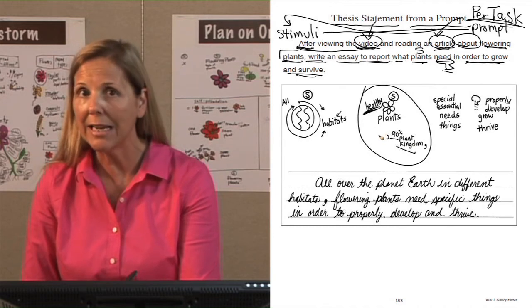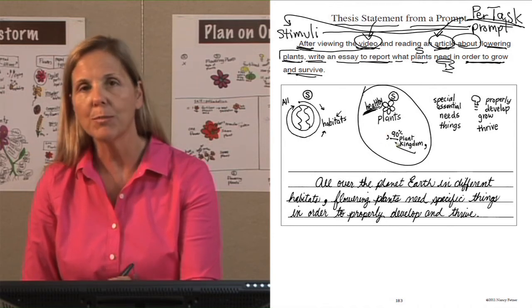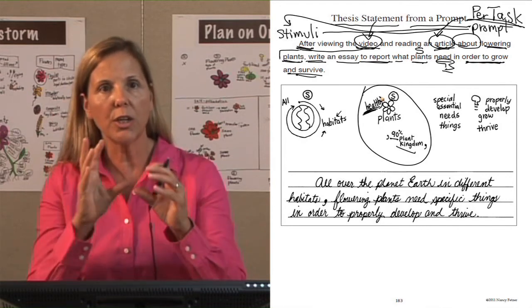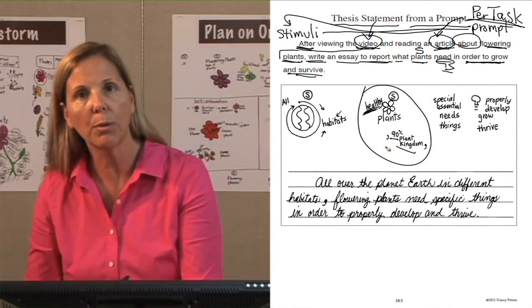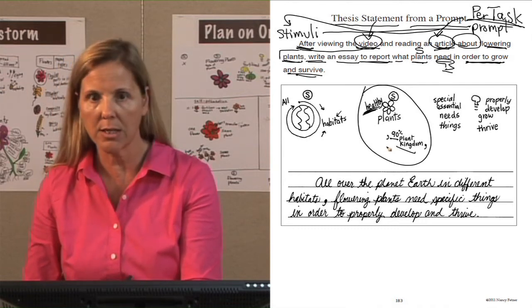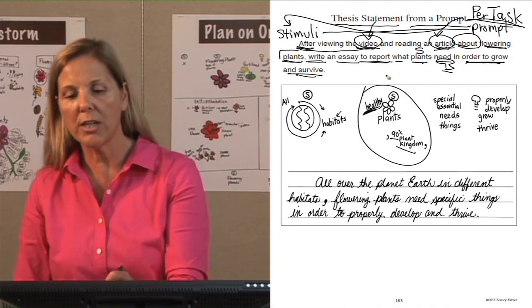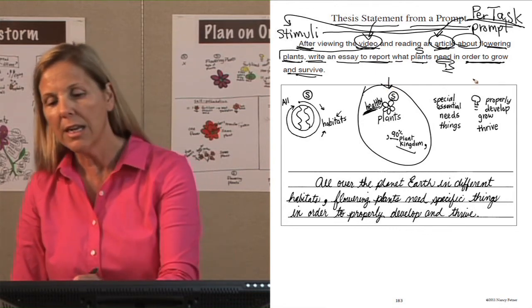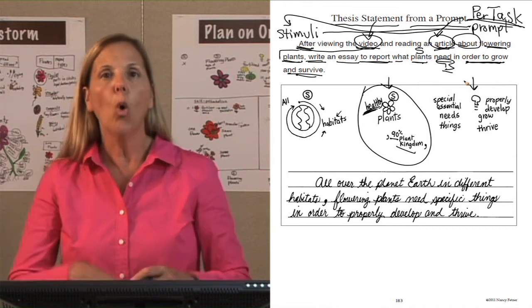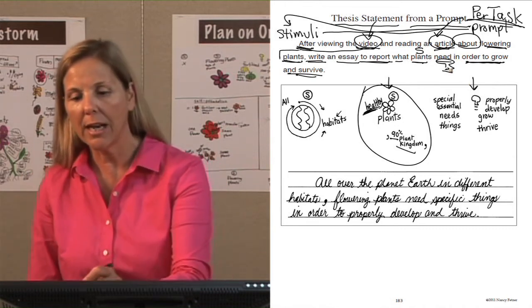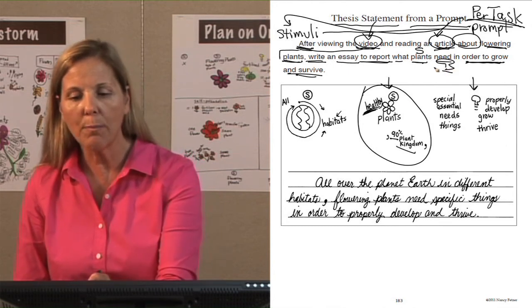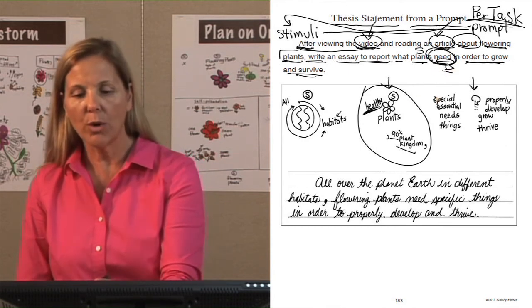That does not mean that I'm going to use all that information. I'm just putting down those ideas and pulling it from my notes. It's so much easier just to find the information and put it where it belongs in my notes, not thinking about forming a sentence yet. So that was my first part of my SS light bulb I'm filling in. Next, I go to the big idea. What's the big idea about? Again, I go to the light bulb on my essay. My big idea is that I have to tell you about what they need. So I'm going over here and I'm going to write have needs, need things.